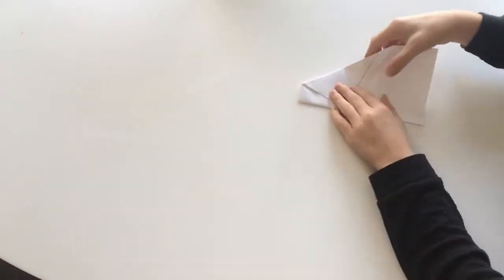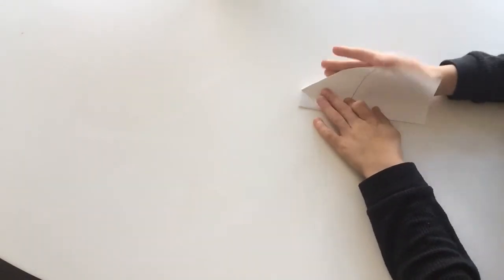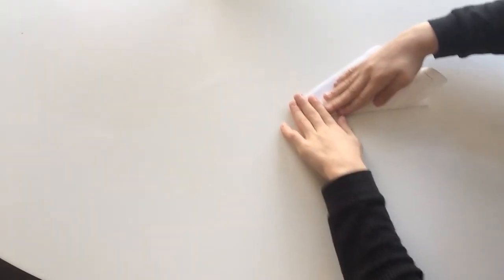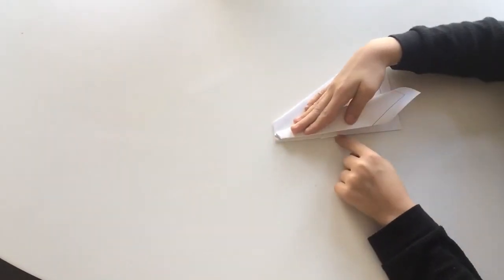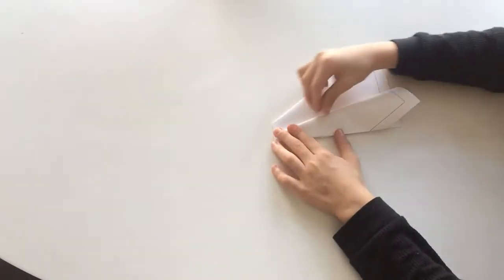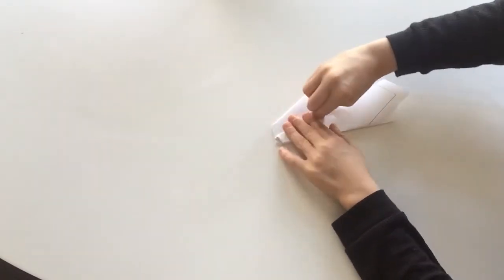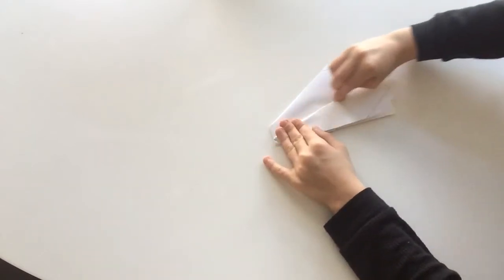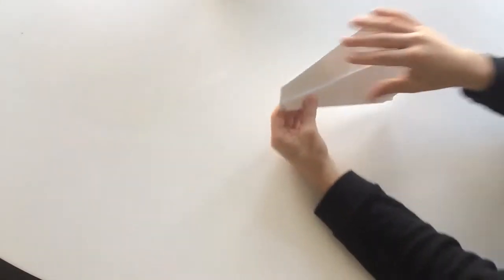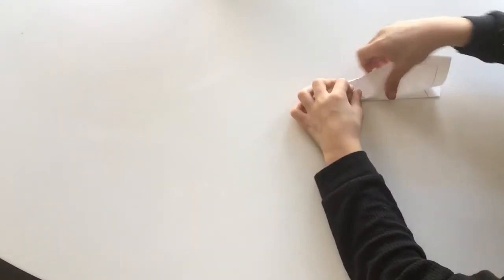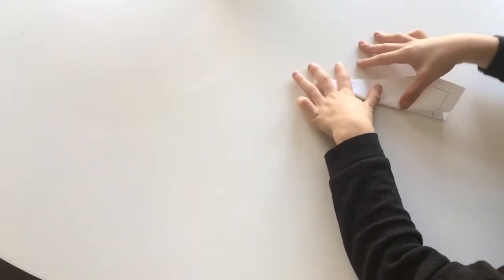And then you're going to take this top half and then fold it down so it touches this bottom part right here. And then you're going to line it up like that. Then once you do that, just line it up, line up the other wing with the wing that you just folded down.